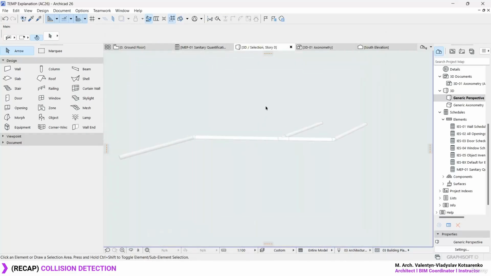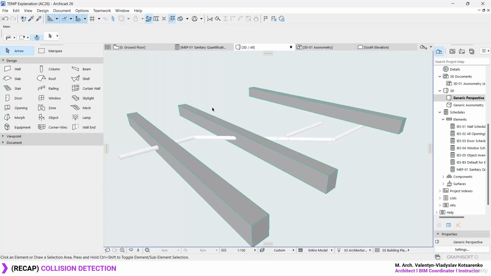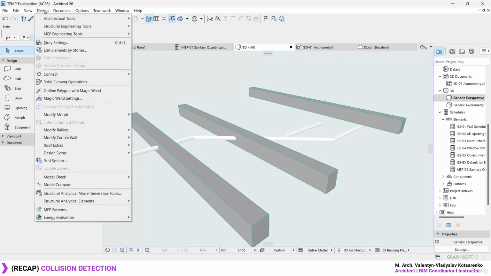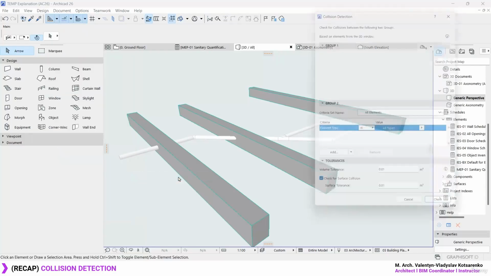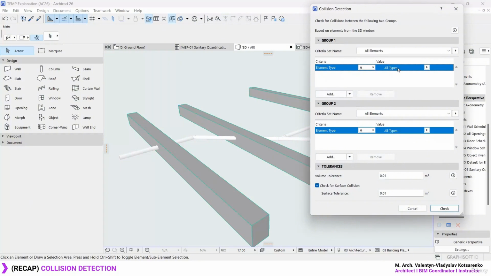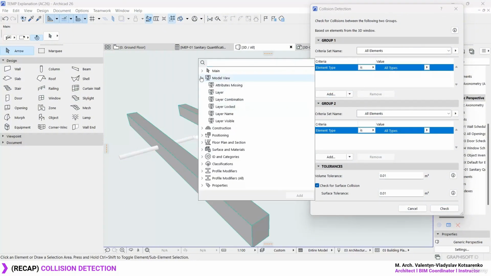Now, once we have made sure that everything stays in its respective layer, let's go ahead and activate the collision detection function. The first group is going to be everything that is by layer, and it's going to be in the layer over here.